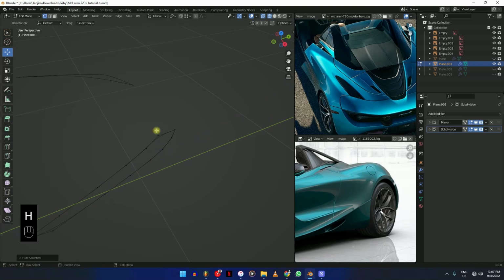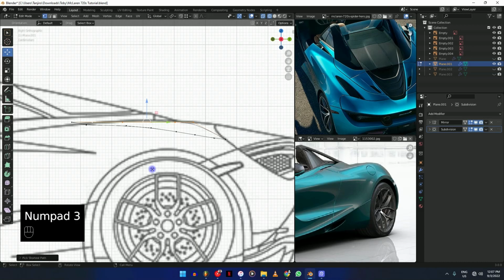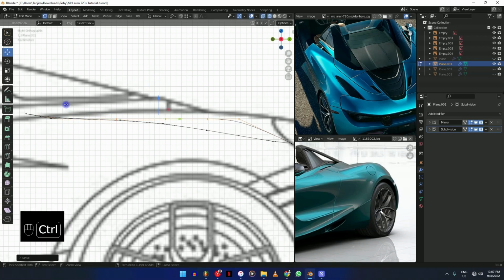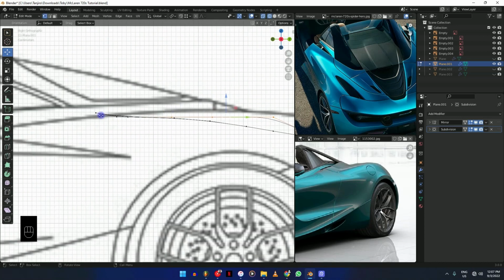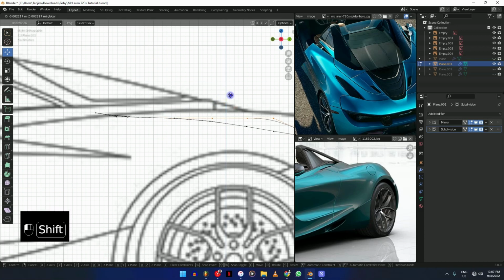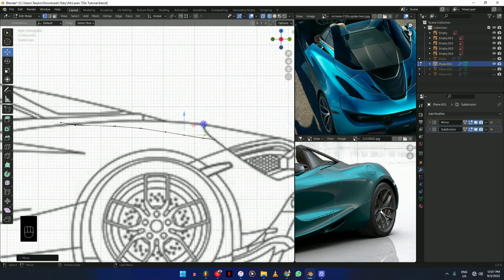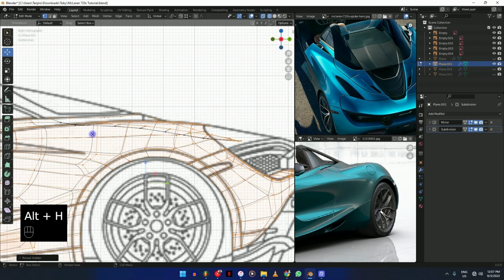So now let's take everything from here to here and go to the side view and just align them perfectly. Deselect. I don't know why this one is a little bit curved in the opposite direction like that, but let's just go on, we'll figure that out after this. So Alt H to unhide everything.